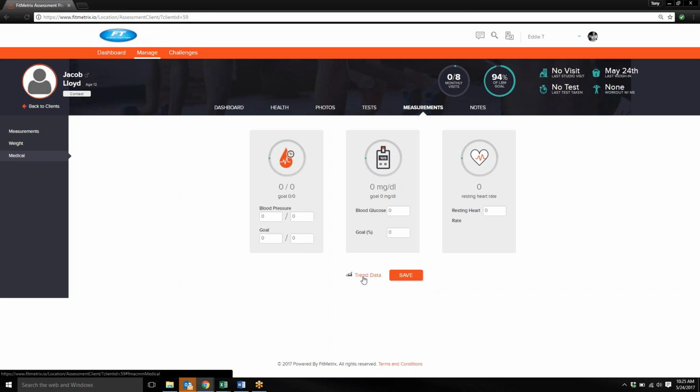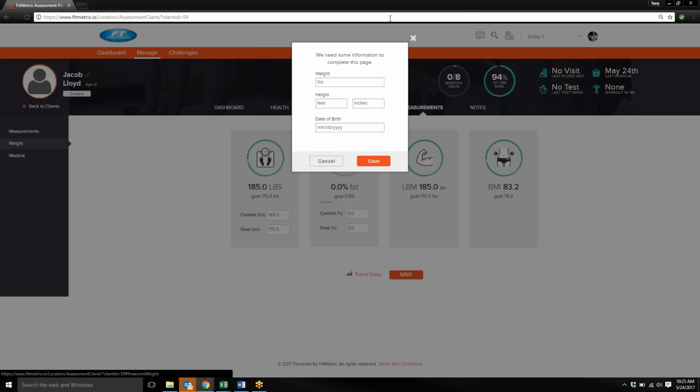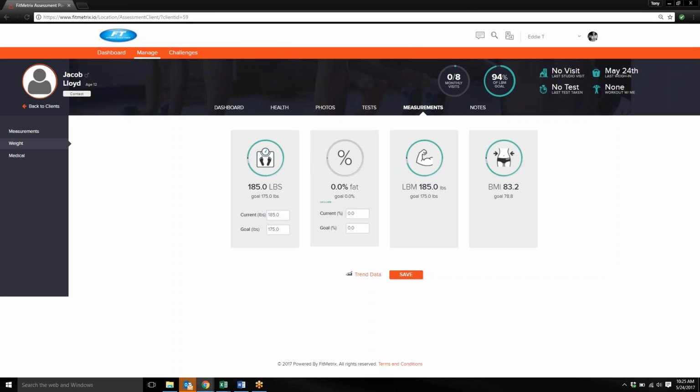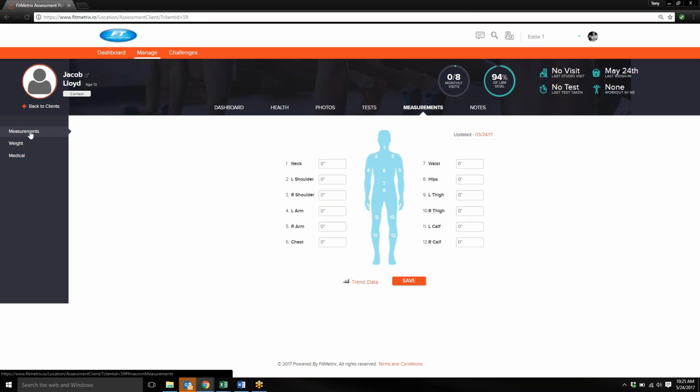And you can always pull trending data on this information as you enter it in. And every time you log into the system and bring it back up, you're always going to see what you last entered within the system. So one of the good examples is once I take measurements in here, you take all your measurements, you save it off. The next time you log in, you're going to see those measurements. So if there's any updates to the measurements, you go in and update it within here, save it off. So at least you know every time you make an update what the last calculations were within that. And it also tells you off here on the right-hand side when this was last updated as well. So that's the whole measurement piece of it.